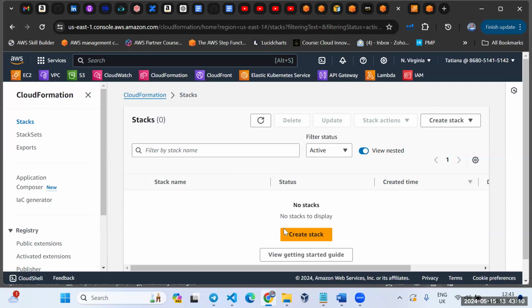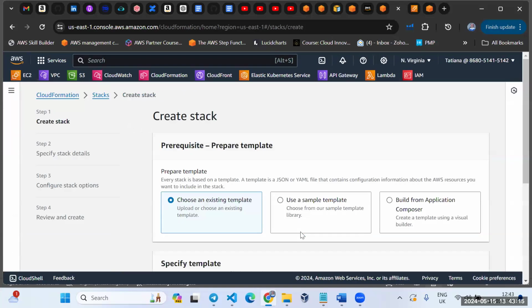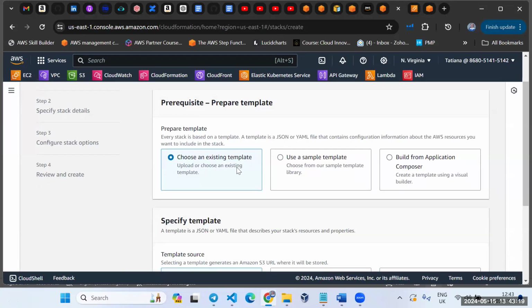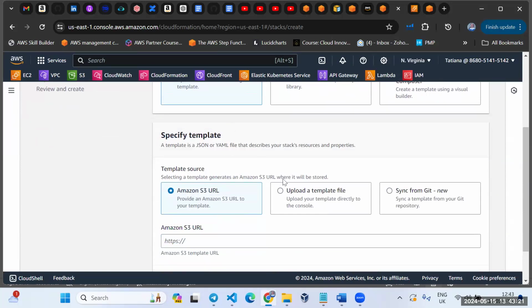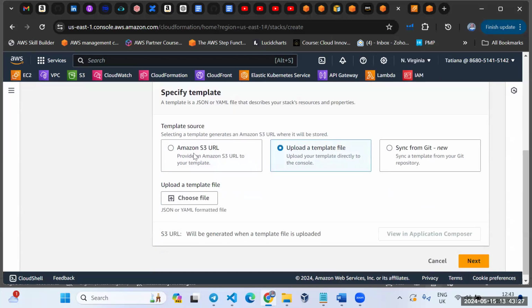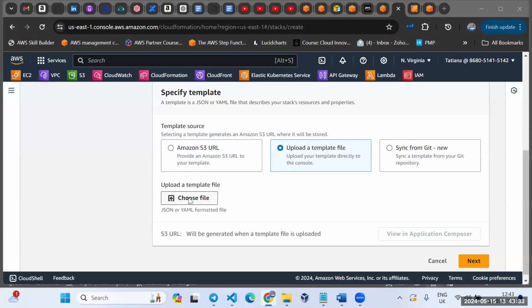So just going straight to the lab, I'll start by creating a CloudFormation stack. So I'll click on Create Stack here. And I'll choose an existing template since I have the template already, and we all do. Then I'll choose to upload the template file. We don't have it in S3, so I'll upload the template file. When I click on this, I'll then click on Choose File.